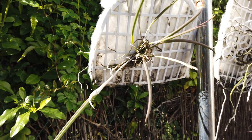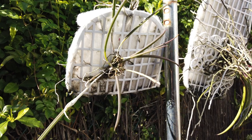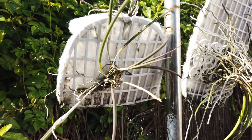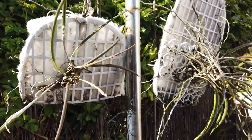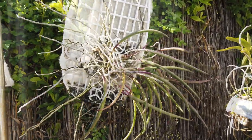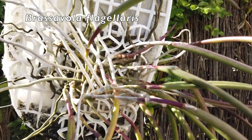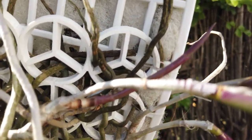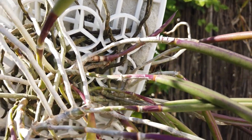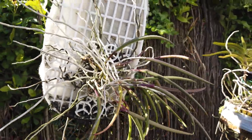So we've got some Brassavolas. This could be Perrinii. This could be anything. It could be a Flagellaris, but it is a rescue and it has bounced back fabulously. They hang out here on what used to be my Vanda rack, seeing as all my big Vandas have died. This is the Flagellaris. It has bloomed for me beautifully. Has been working on a new growth, but of course that takes quite some time when the temperatures are too low. But it is doing well as well. I have to bring these inside every night now.